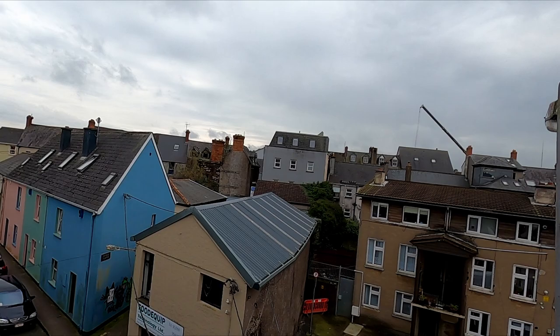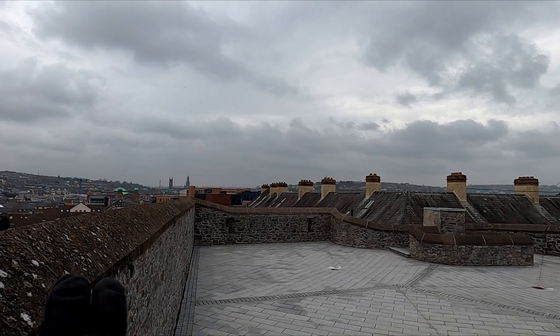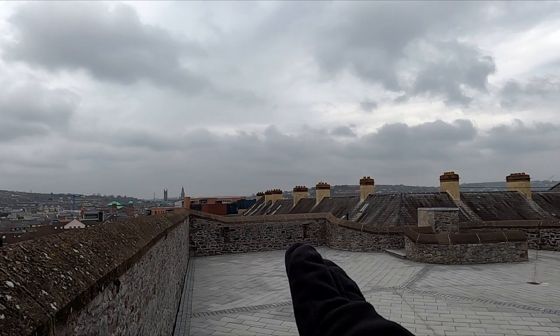Oh, look at those colors, too. Nice pink, green, blue homes. There's some stuff going on in the background. The church over there. Another beautiful viewpoint to look around, even off that way in the distance. I wonder if this is our highest point yet on the fort. It might be, because I can see a lot of the rest of the fort from up here as well. So that's, yeah, it makes me feel like we have a distinct advantage in this direction.